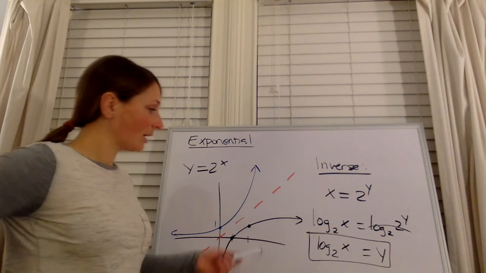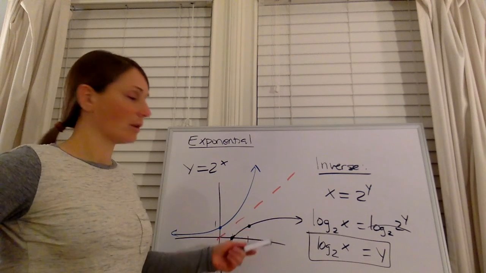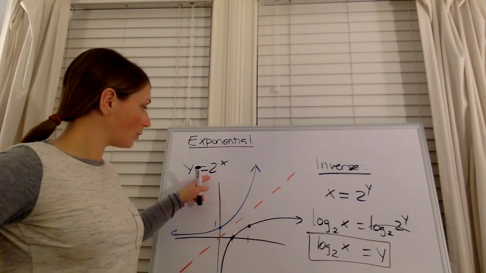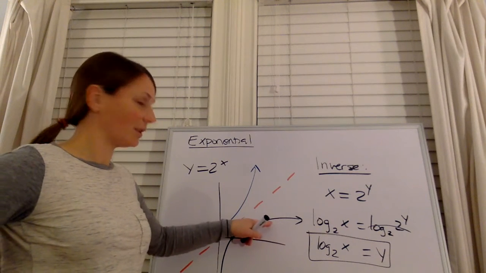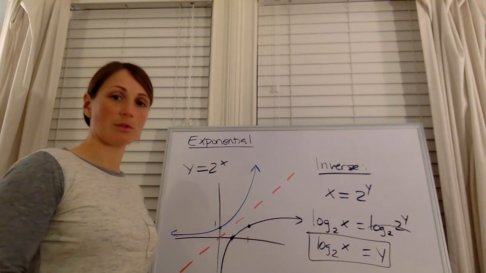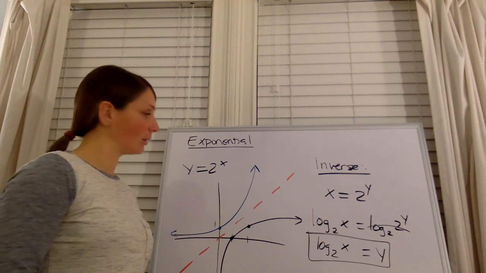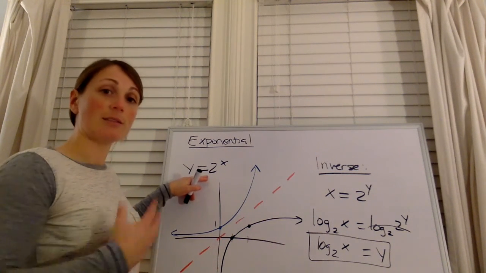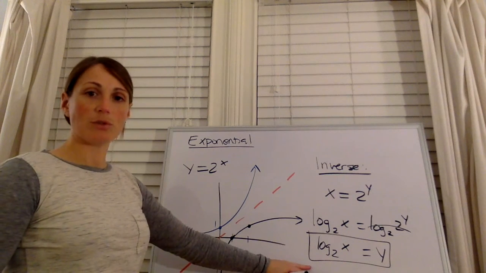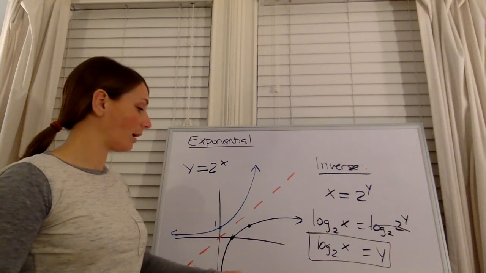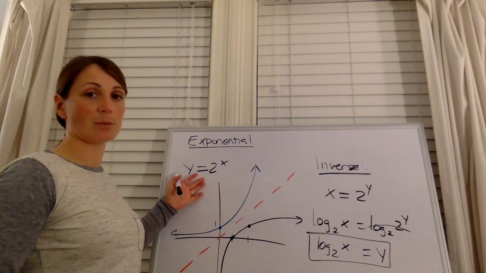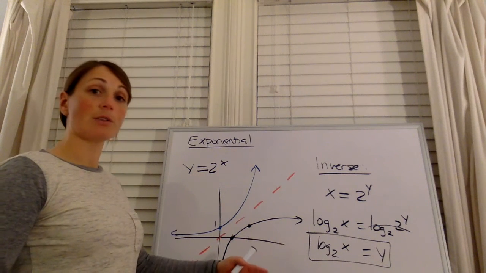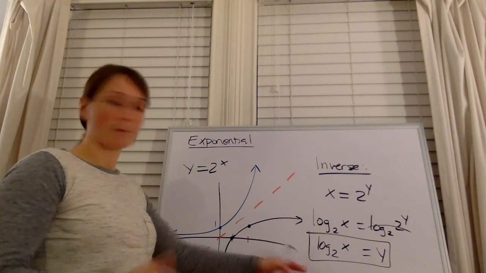And actually, it's just by definition that exponential functions have inverses. We see that, and we need a name for those inverses, and we call them logs. Okay? So if you have a base 2 exponential, its inverse is a base 2 log. If you have a base 5 exponential, then its inverse is a base 5 log.